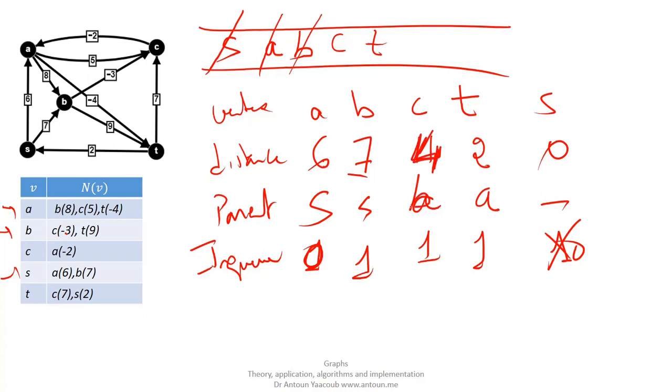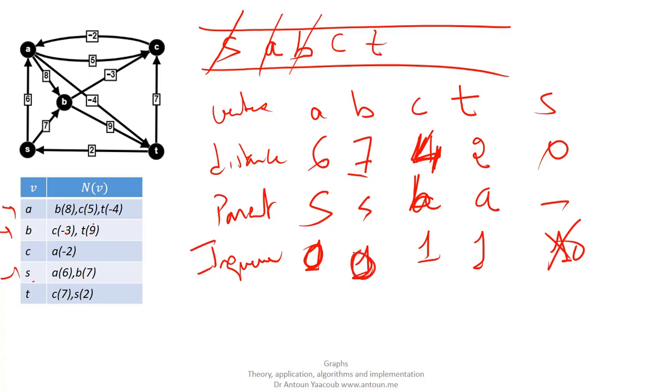And I'm coming from B, but it's already in the queue, so there is no need to re-enqueue it because I didn't yet visit this vertex, so I will keep it. However, I have found a shortest way to reach C. However, I didn't yet work with C, so I'm still in B. I have finished with C. Let's say T. So B is equal to 7. 7 plus 9 is equal to 16, which is greater than 2. So obviously I will do nothing.